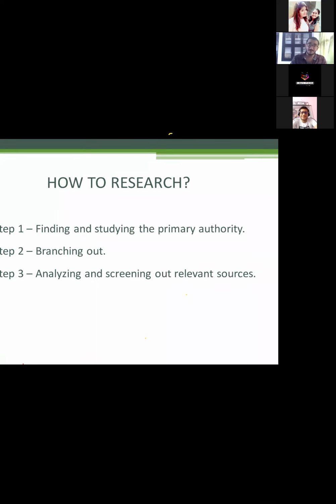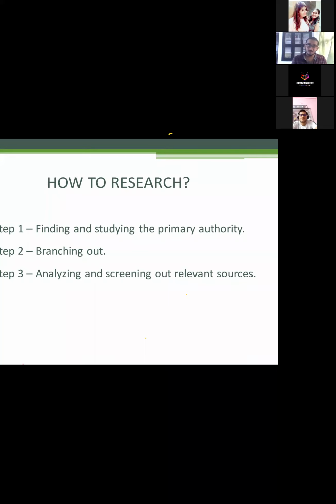identify, you have to branch out, and you will have to have a thorough understanding of all the legal principles that the primary authority or the case law sets out, and you will have to identify why that case is important, why this one is important. And sometimes you will have to argue why the reasoning that the judge has applied in that case is not relevant to this case, why the facts of that case are not relevant here. So in that instance, branching out is very important.